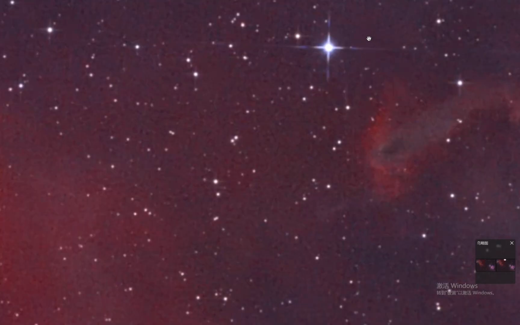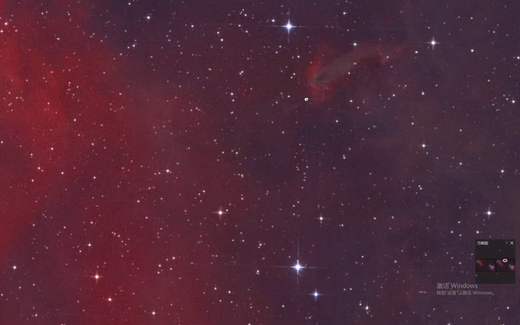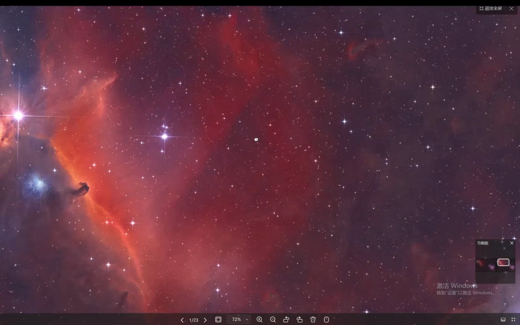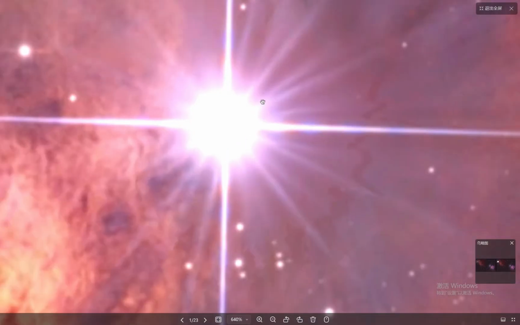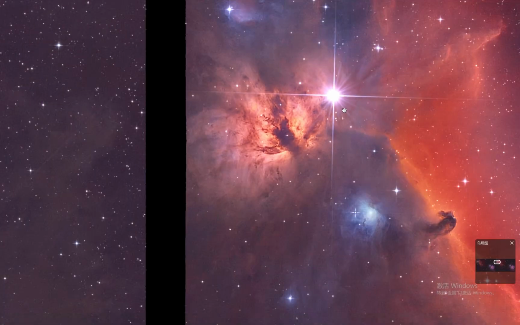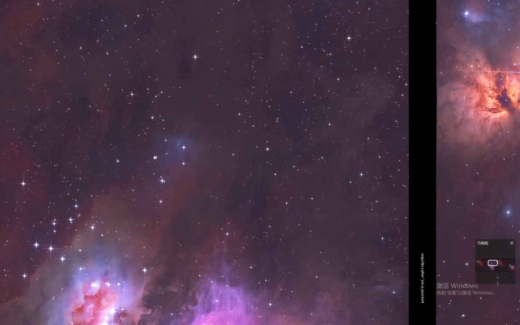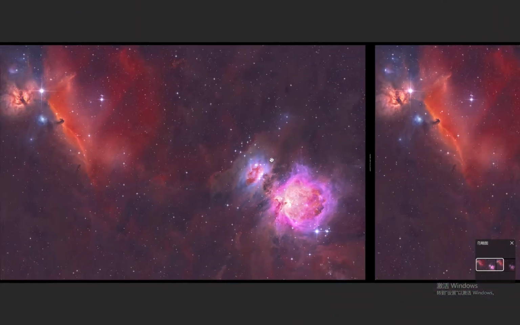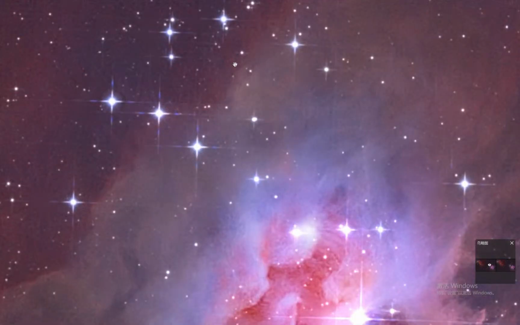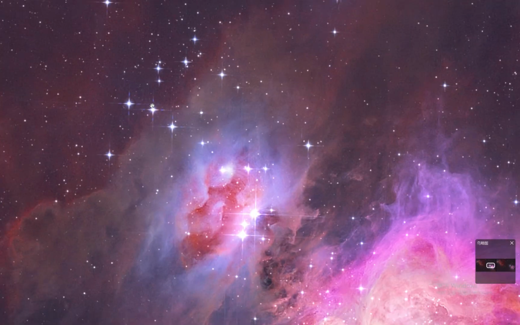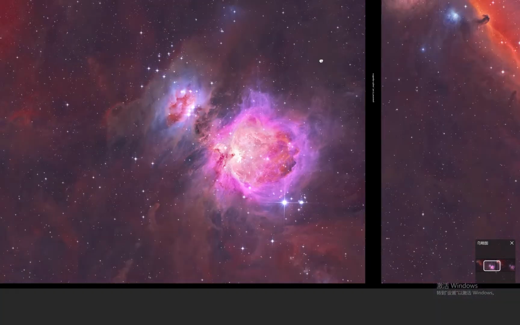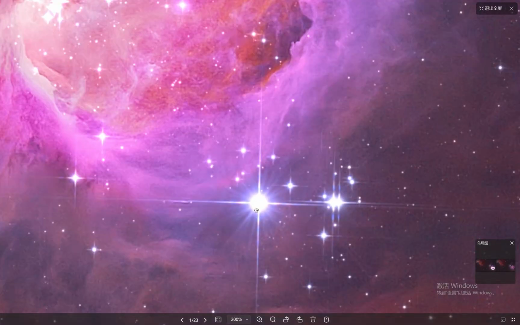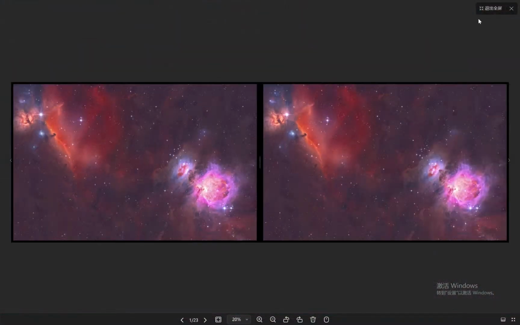No artifacts, just the perfect stars from your original image. And it has the intelligence to detect all kinds of star spikes with halos. Okay, yeah, that's our result.